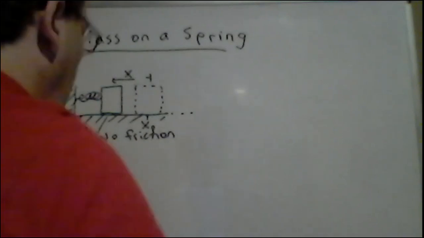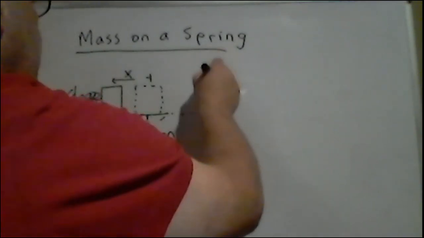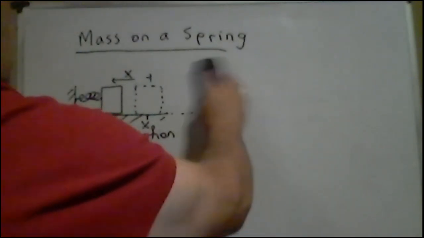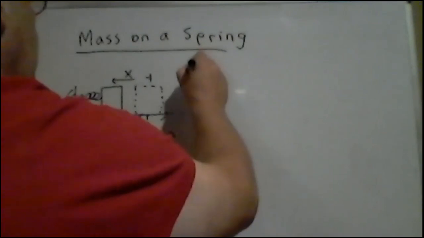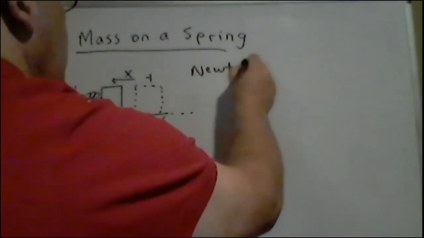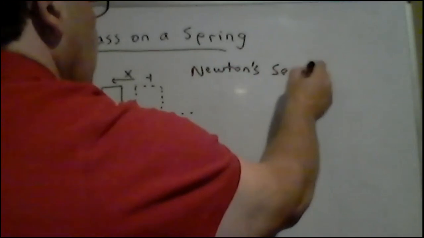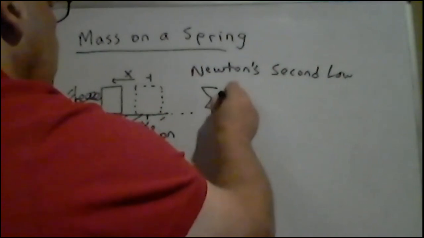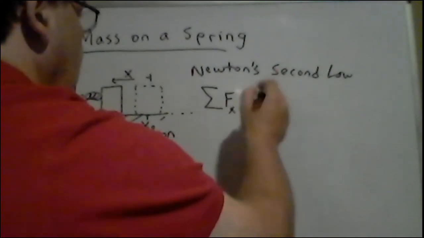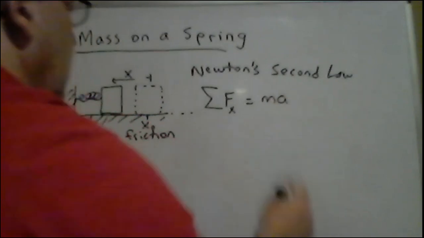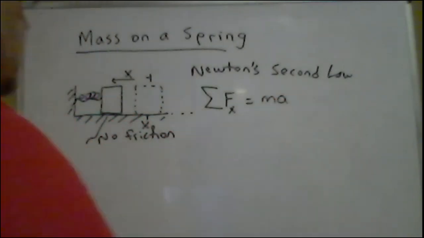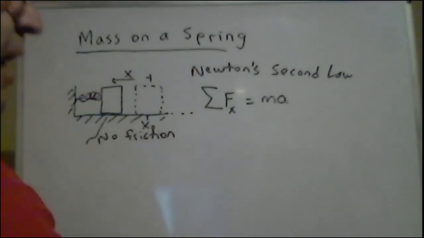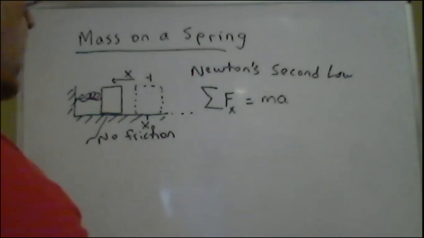And so I say the sum of all forces. Again, we're going to apply Newton's second law. See if we can do this. That says the sum of all forces in the X direction is what? Mass times acceleration. Now, I'm not going to write acceleration in the X direction because there's only one acceleration going on in this problem, and that's in the X direction. I don't expect to have any kind of motion through the floor. All right, so that's really what Newton's second law says.